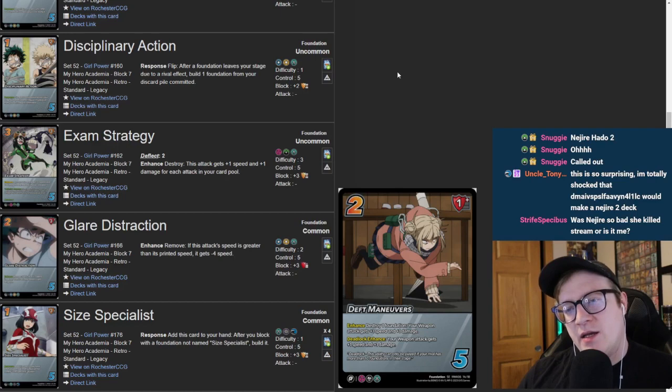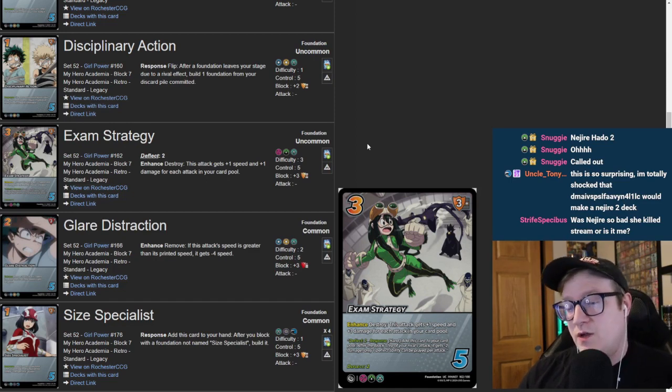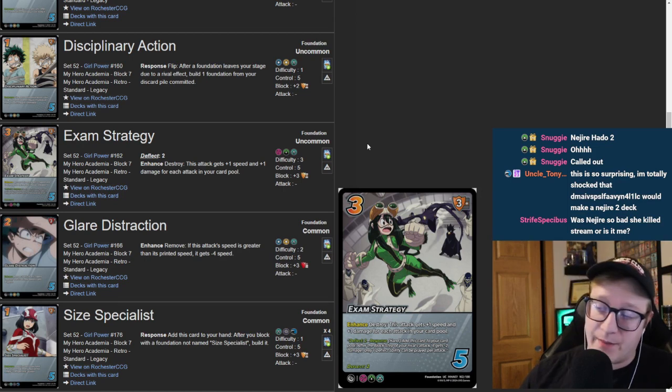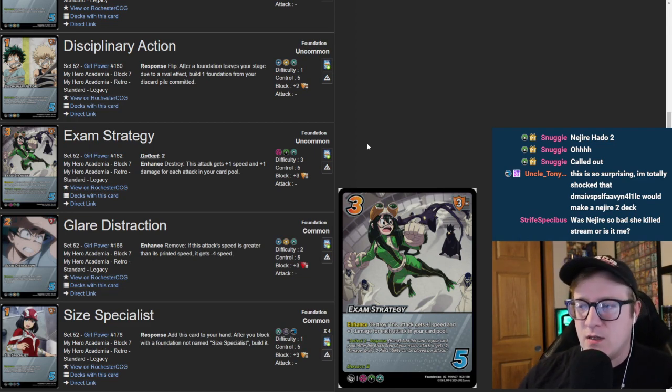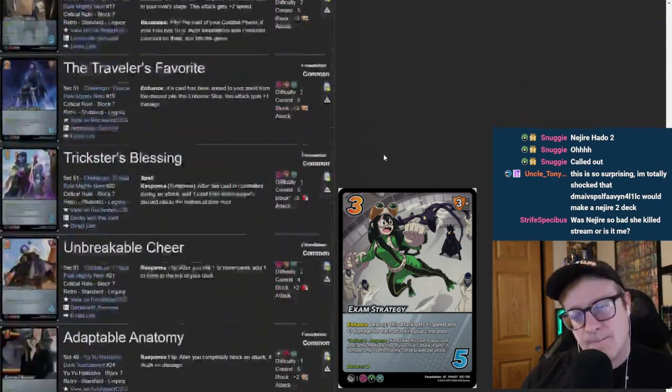I mean, the other idea is, depending on how long you string out, exam strategy is not a bad idea. Even just giving your move +3/+3 is pretty good. The idea is I'm gonna block with my exam strategy, I'm gonna build it in, I'll build another one and so on and so forth until I find my Exodia, and then pop off. And it accidentally has deflect 2 as a bonus. It's not abysmal. Yeah, it's not bad.